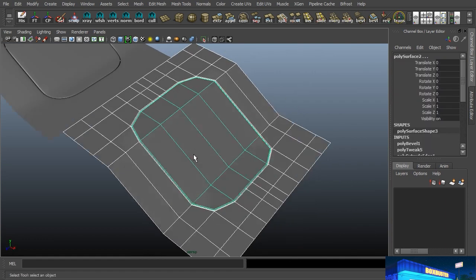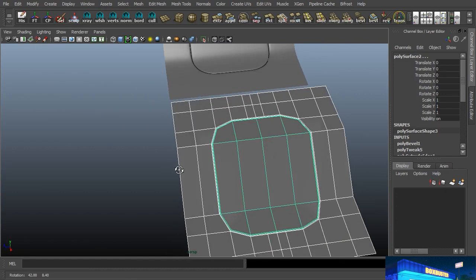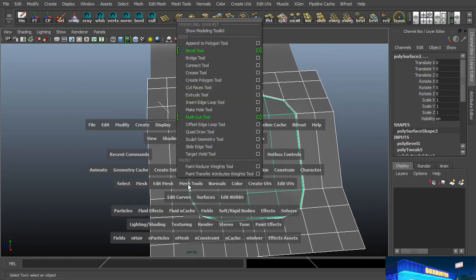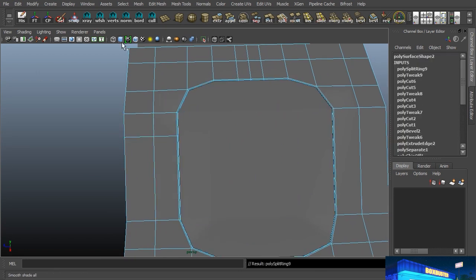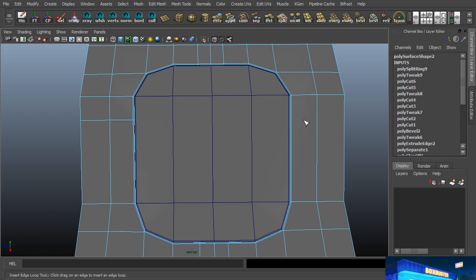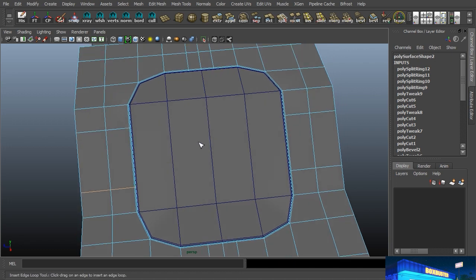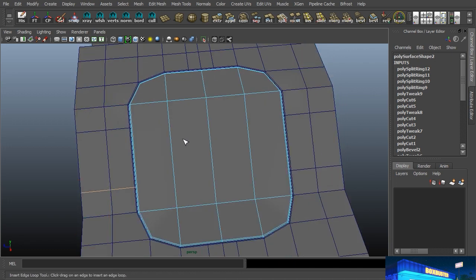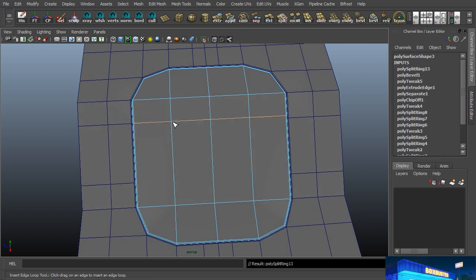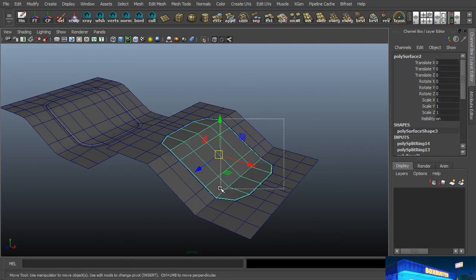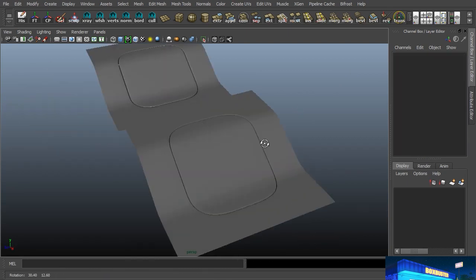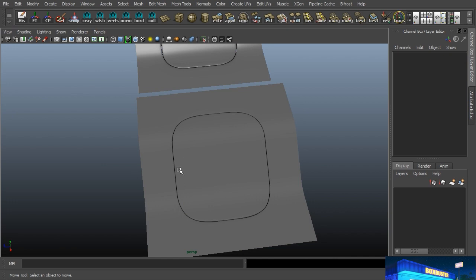All right, so for these ones, it's really just a simple matter of adding just a little bit of extra geometry. We'll go into Mesh Tools, into our Insert Edge Loop tool, and we're going to add one there. We'll turn wireframe unshaded on, and we're going to put another one there, and one there, and there. And then of course we're going to want to do the same on this object as well. So we'll add one there and one there. And now what you'll see when we hit 3, much flatter shape running through there.